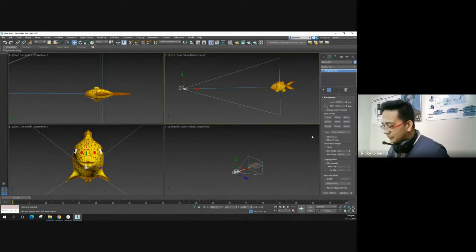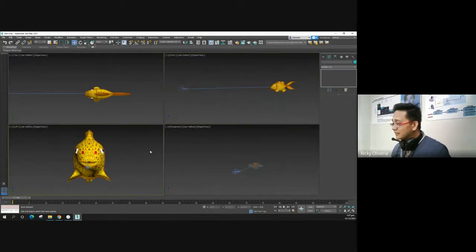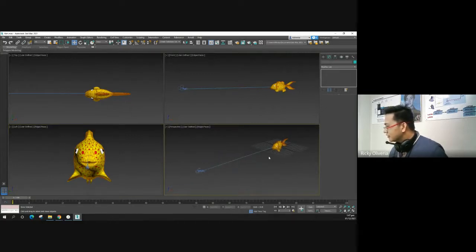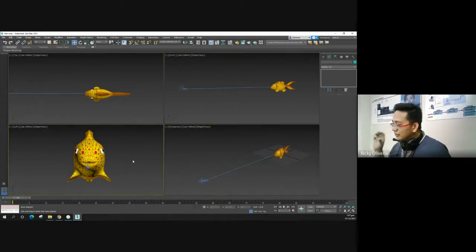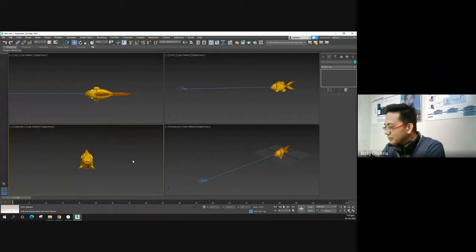Pero yung mga hindi, you may do the default. Okay naman yung default na ito. Now, to view the camera, to view the lens, all you have to do is to hit letter C on your keyboard, which means camera view.